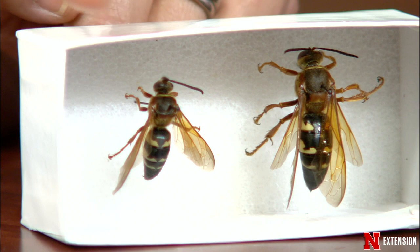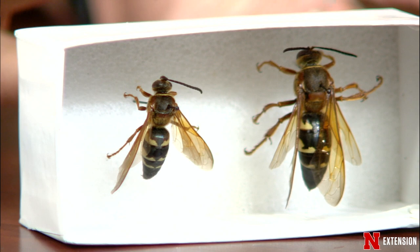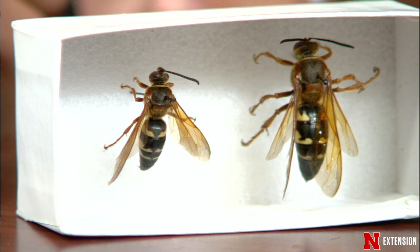Jodi, you always have something in a little box. I do. I try to package them all nicely because most people don't want to see these. But I brought cicada killer wasps. I've got the female here on the right, and you can see it's a rather large wasp — some of them will get to two inches long, so it can be quite intimidating. The male is a little bit smaller. We are getting a lot of calls right now, people saying hornets. These are not hornets, but they're wasps. They are our largest wasps, and they are ground nesters. You may see them digging in the landscape — they create big piles and have a U-shaped entrance hole where the female will go in and out.